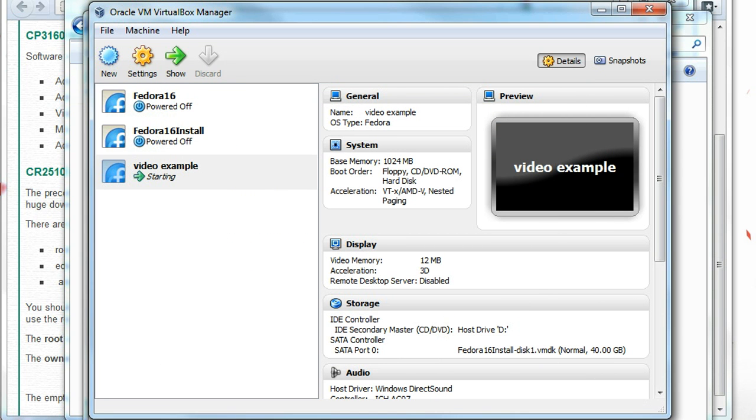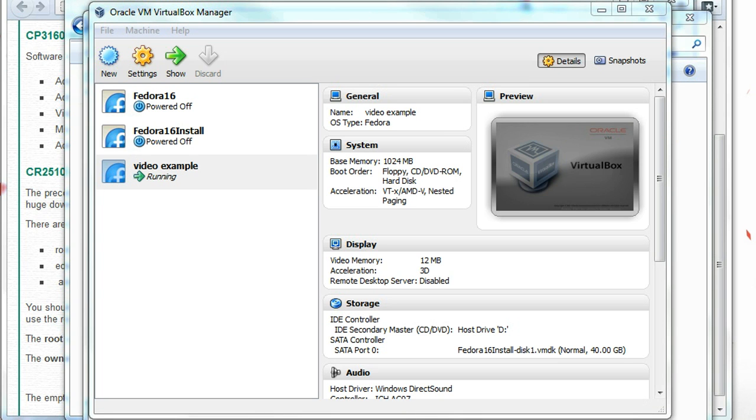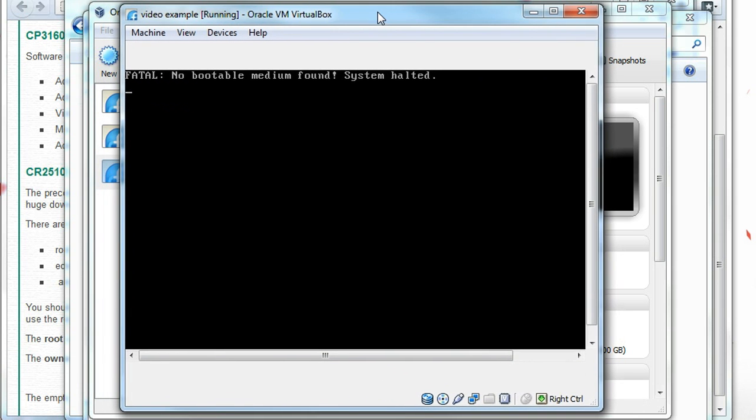Now in this particular case, it's now trying to start my virtual machine. Let me show you what that looks like here. I thought I had all the settings set to open up in the right spot. Now you see right now this one, because this is my installable version, it kind of got mad at me and said, hey man, I don't know what to do, and splat. So we're good with that because that's the install disk. I'm going to show you what it comes up like in the other variant in a couple of seconds.